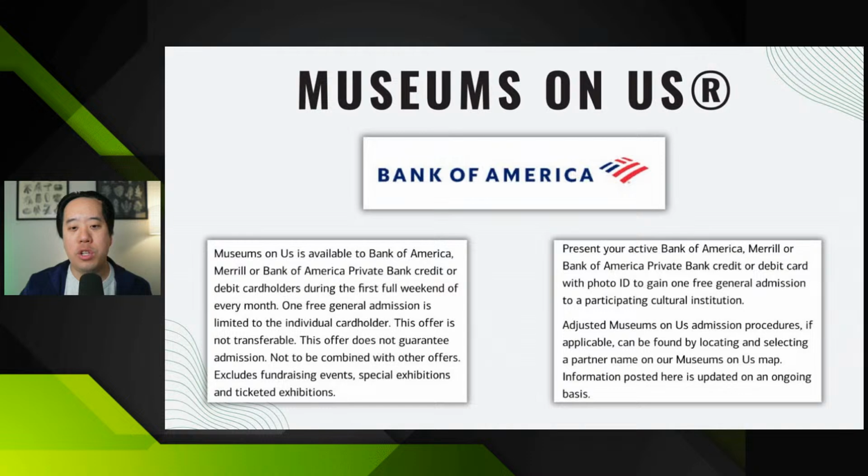But what Dalton's referring to is this Bank of America Museums on Us benefit, where they have a list of museums, and on the first weekend of every month, you can use your Bank of America card to purchase that, and then they will refund that back onto your card, which I think is how it works. But you get a free general admission. I'm not even sure if they actually charge a card or not. But let's see here. I don't think it's clear. Dalton, if you're still here, let us know if you were charged for the card or did it just give you a free admission. But in any case, it's a nice benefit to have, especially if you want to support the arts. And so that's definitely a great benefit to look into, especially if you're a Bank of America customer.